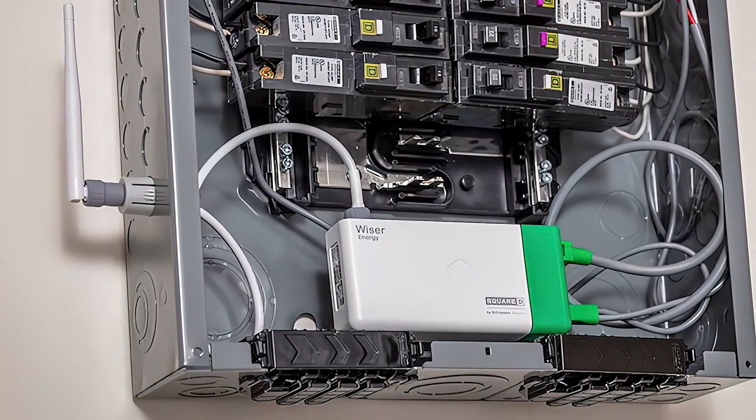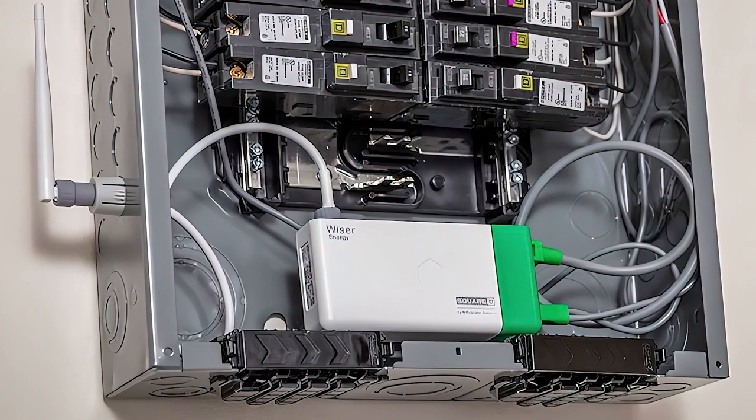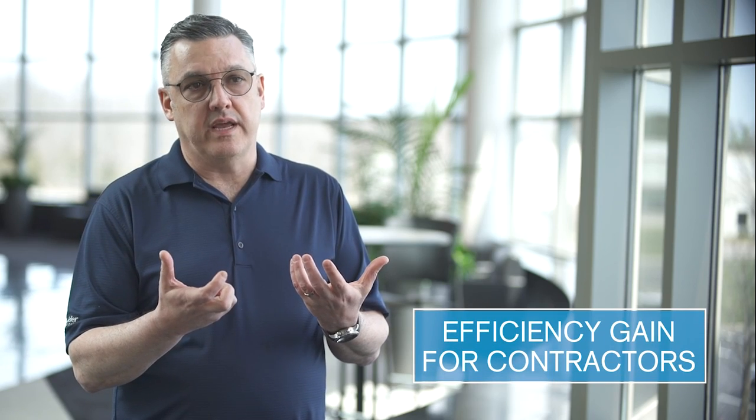For the electrical contractor, the value is there's a whole fleet management suite behind this, so they can actually see each and every install. And as the offer evolves, they'll be able to see, for example, why did a circuit breaker trip? And that might be simply because of a thermal overload, and they can just tell the homeowner, hey, unplug a few things, reset the breaker, I don't need to roll the truck. So that's going to be a real efficiency gain for them.